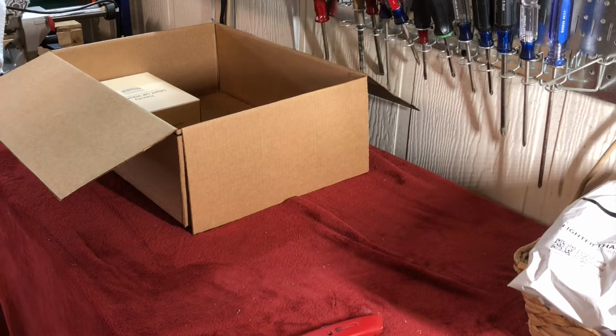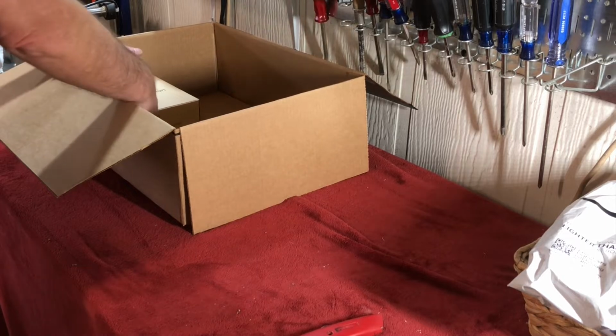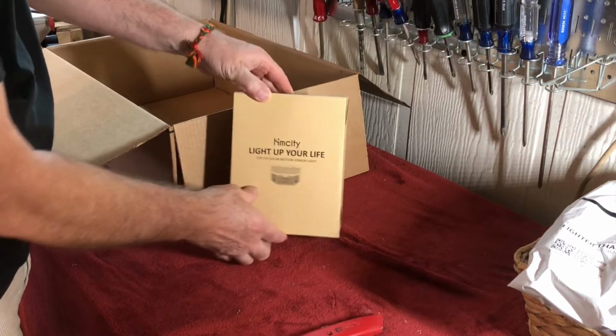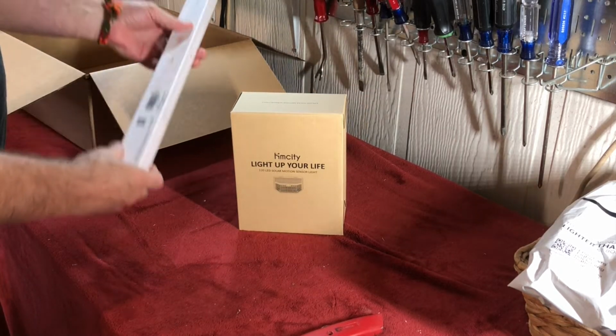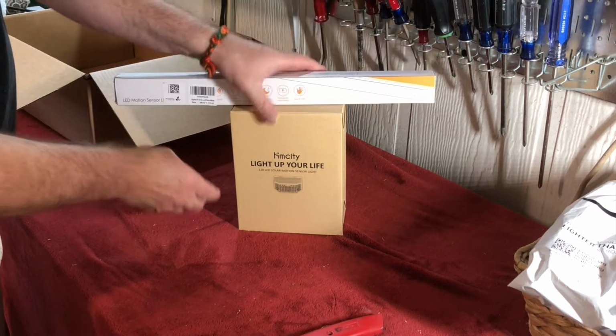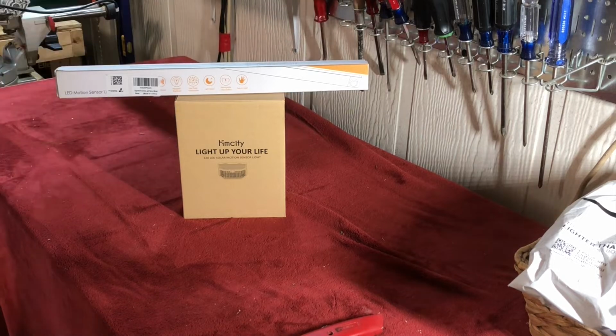You have closets that aren't lit very well, and cabinets, under counters, a lot of things that in the newer houses you get that sort of stuff. But what do you do for these older houses? Well, I've been putting up these little LED lights all over the place, really. And today I'm going to look at one I put into the washing closet.